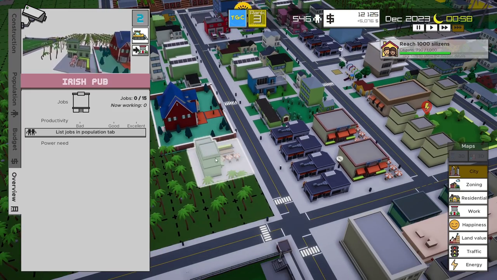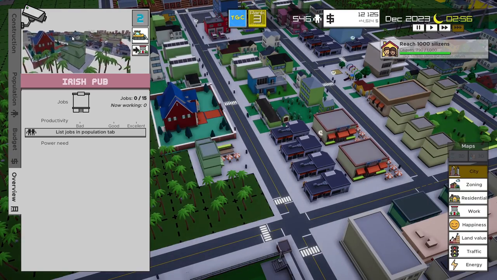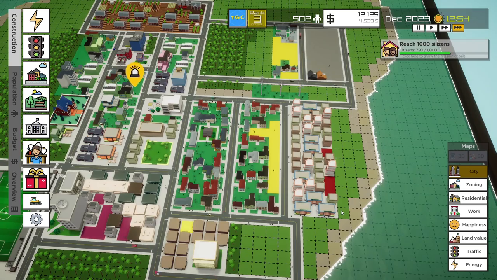Yay, there we go. So, yeah, we can have a little drink in the Irish pub and then sort of stagger home to our grandiose house over there. That sounds about right.